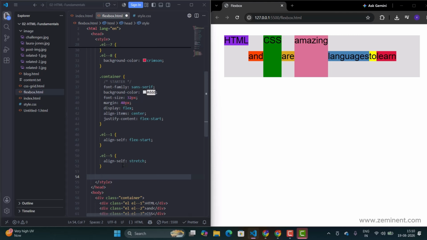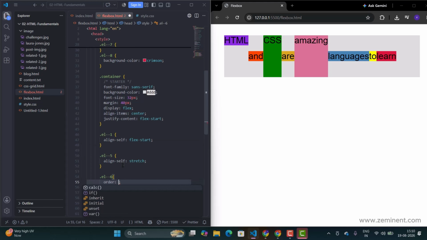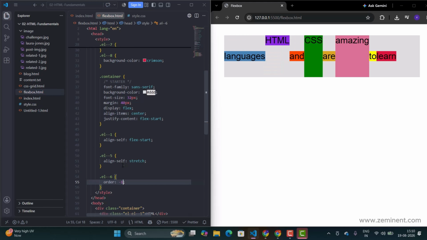For example, if we want to move the sixth element to the very beginning, we can give it an order value lower than 0, giving the order of -1. Now the sixth element moves to the first position.